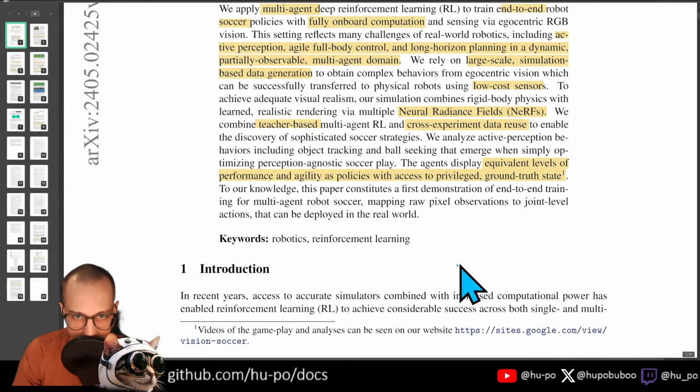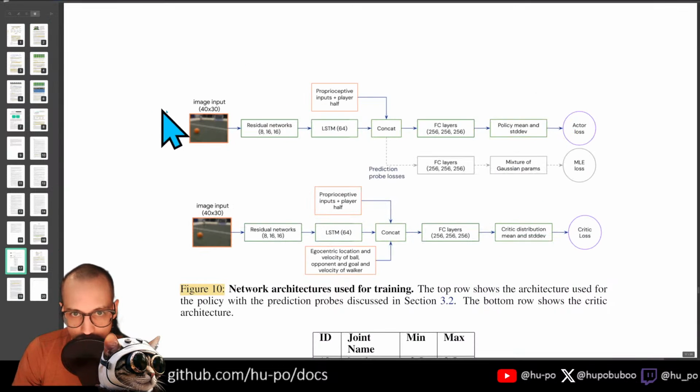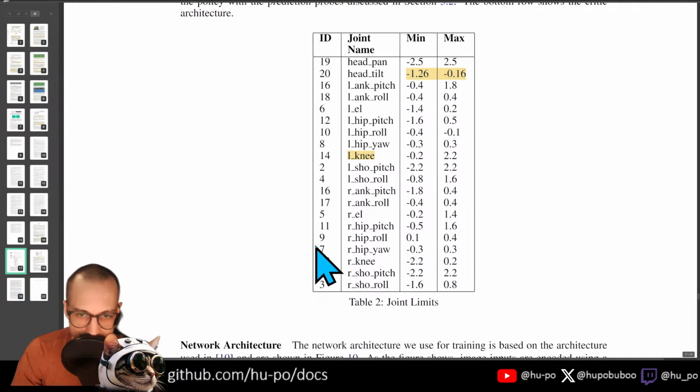They basically do end-to-end vision-based RL, which means that the neural network actually running on the robot, which is a ResNet with an LSTM and a little MLP head, receives only an image, right? So it's going from an image to joint positions, which is the action that it's taking. In a humanoid robot, the action you take is basically a position for each of your joints. You're saying, this is where I want to put my shoulder, this is where I want to put my leg, this is where I want to put my knee.